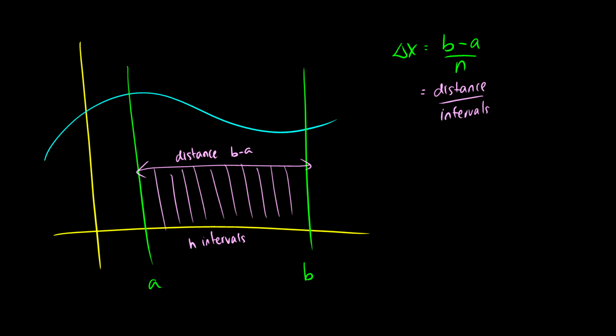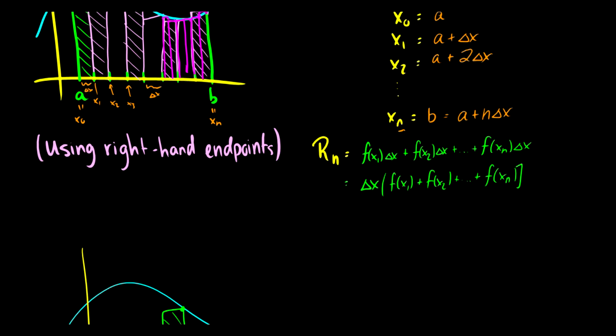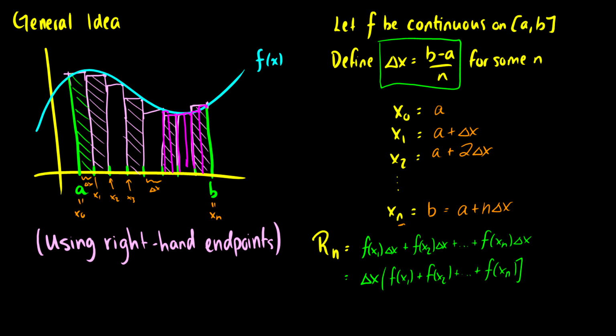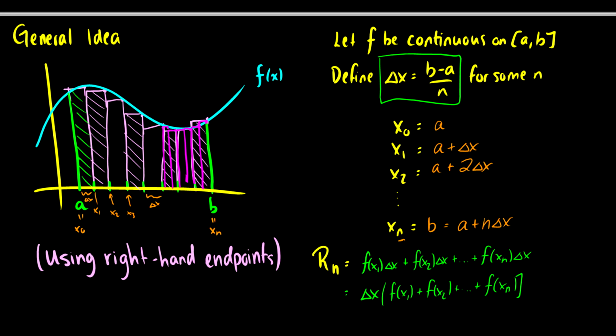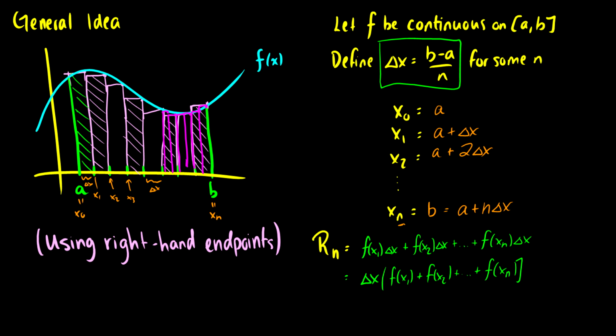I should reiterate once more that this method we use here, we give the notation capital R sub n, because we're using the right side of a rectangle to determine the height of it. If we used the left-hand side, then we would say it's L of n, where n is the amount of rectangles we're using.